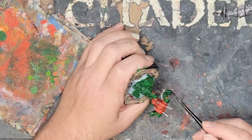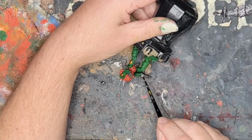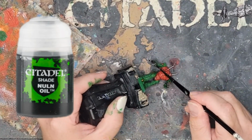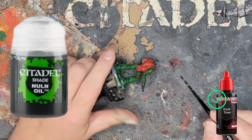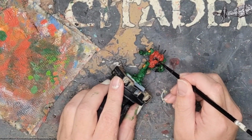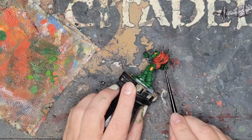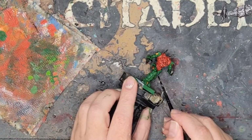Nuln Oil follows after giving the Leadbelcher the appropriate dry time. This is my favorite one-two punch for metallics, but if you happen to have Dark Tone from Army Painter on hand, this will work just as well. I usually give the Leadbelcher about 30 minutes to dry before the application, because otherwise the Nuln Oil will reactivate that paint and the two mix. It's just sparkly black water at that point, and you don't want that. Neither do I.